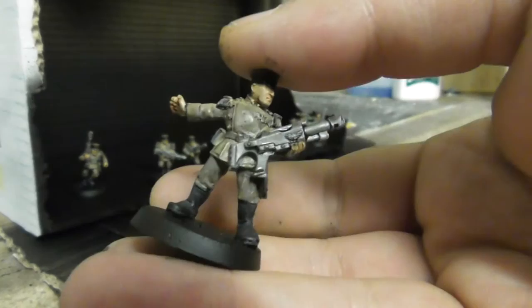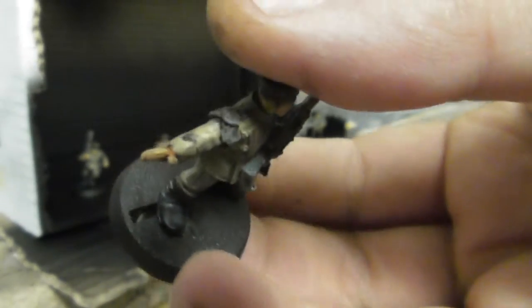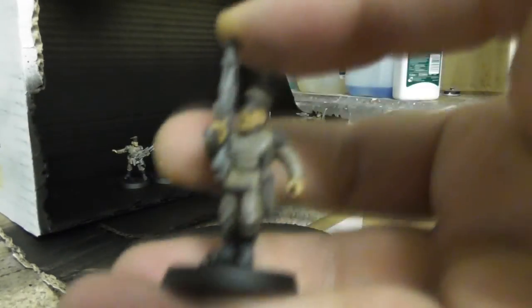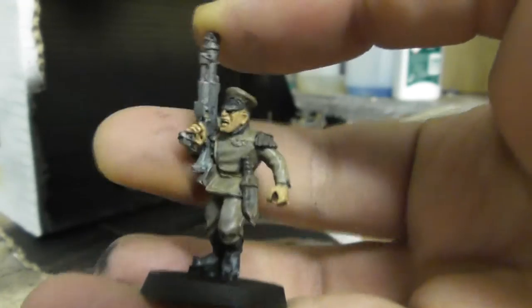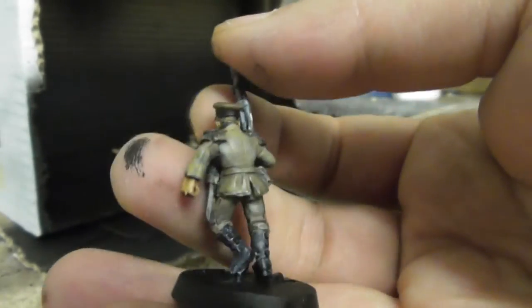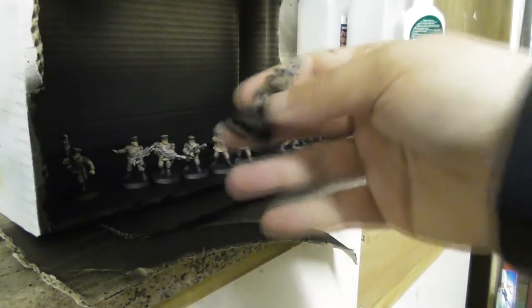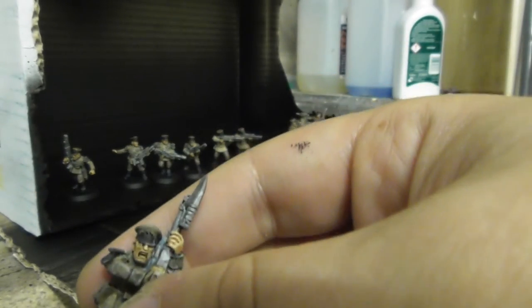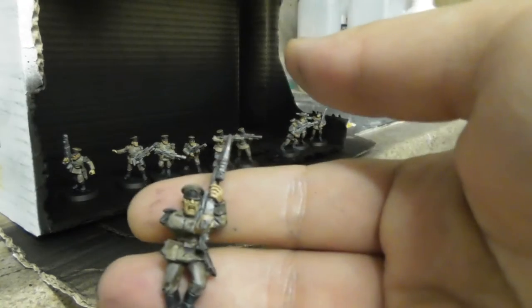Christ. Comments, criticisms, more than welcome. Just remember, I did this all one-handed. Oh, and if you're talking about some of the flash that you can see on these models, I am aware of it, and I can't get it off without breaking the model. And where's this guy? Yeah, that really is mismolded in there. That's the mismold guy, but I think he's come out quite well.